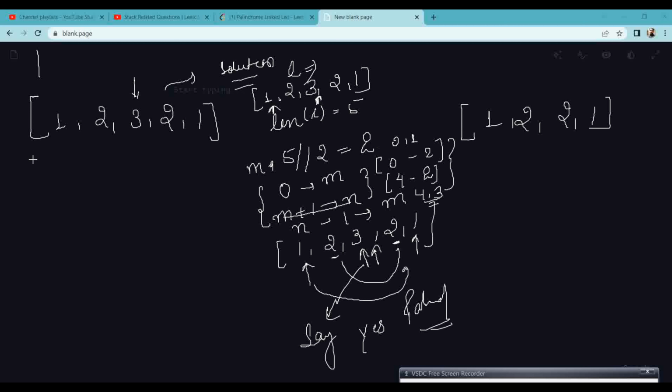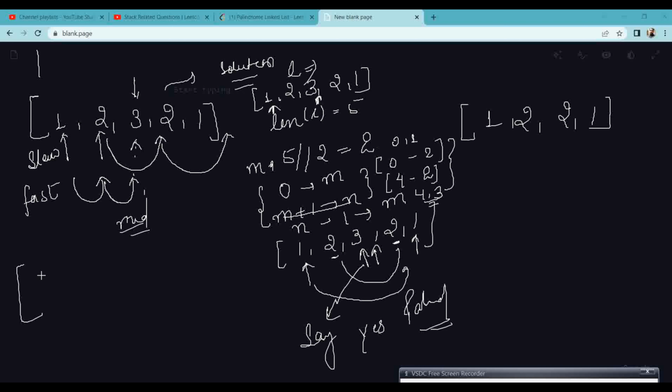The second one is you will take two pointers. One is a slow pointer, one is a fast pointer. The slow pointer points to 1 and the fast pointer will point to 2. When you move the slow pointer 1 ahead, the fast pointer will go 2 positions ahead. When you move to 3, this will move 2 positions ahead. Now as you can see, this is pointing to 3, and it is the mid.